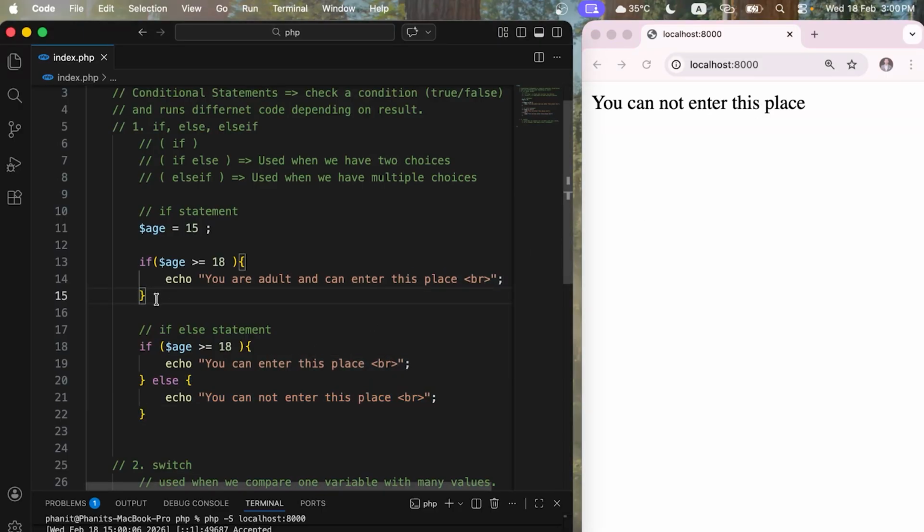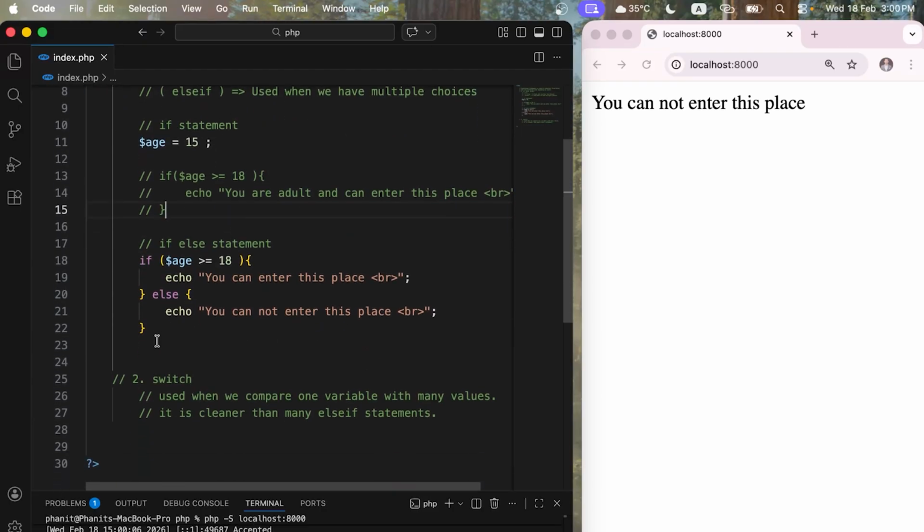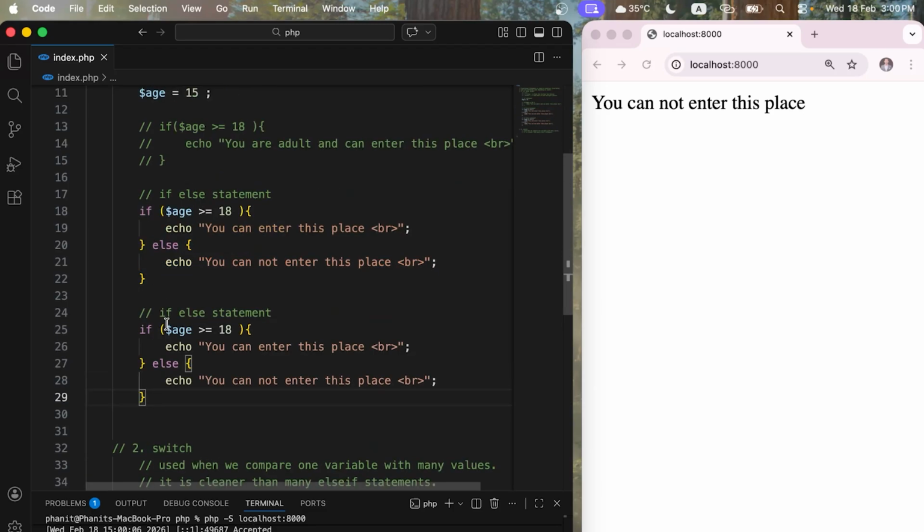Okay, so I'm gonna close this. Okay, then I'm gonna show you about the elseif statement. I'm gonna copy this, then I'm gonna paste this, then I'm gonna comment this line of code right here.